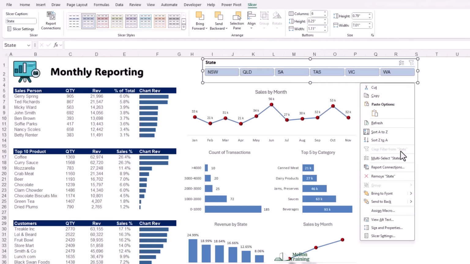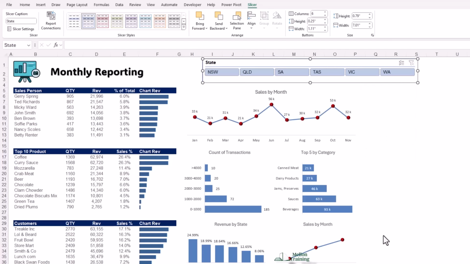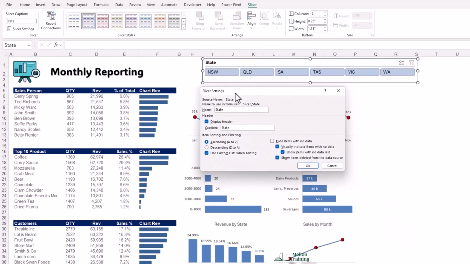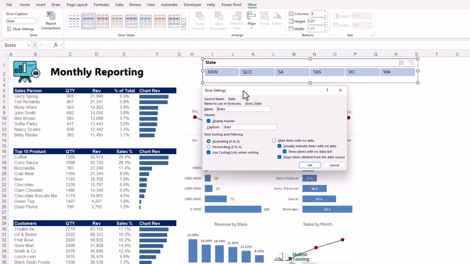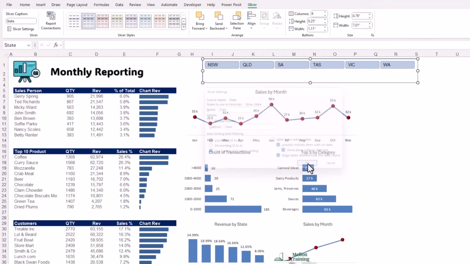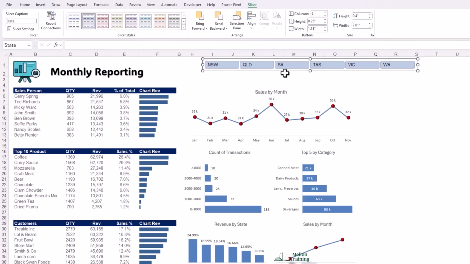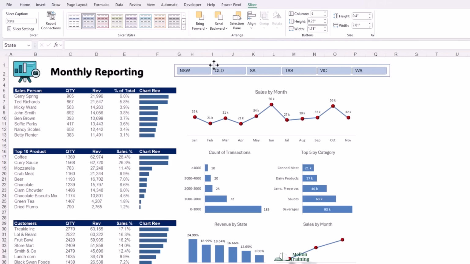Right click on the slicer and choose Slicer Settings. And now what I want to do here is take off the display header. Now I've got the capacity to move and change the slicer, so I'll move it to where I want it to be. Eventually I'll move it up here in alignment with my pivot table.